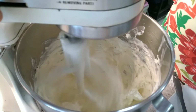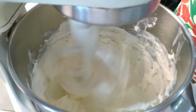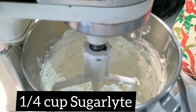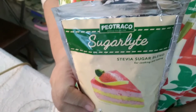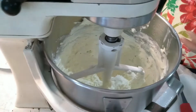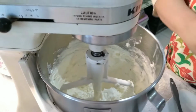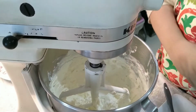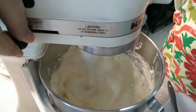Okay, you wait for the cream cheese na kumapit sa sides ng bowl. So at this point, we can add our sweetener. We are using sugar light. So if you wish to use regular sugar, you just double the amount. So this is pure choco sugar light that we're adding. Beat again until blended.